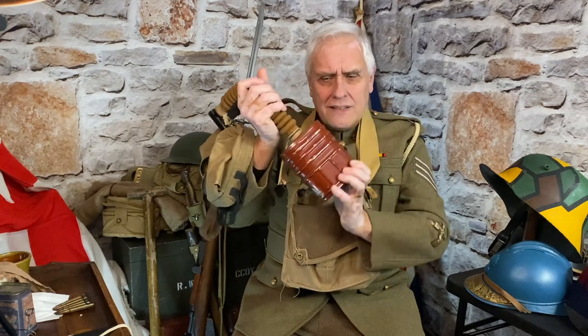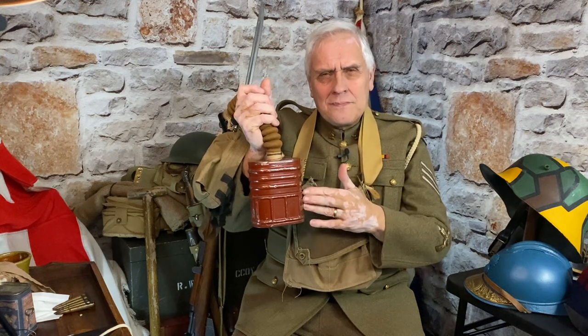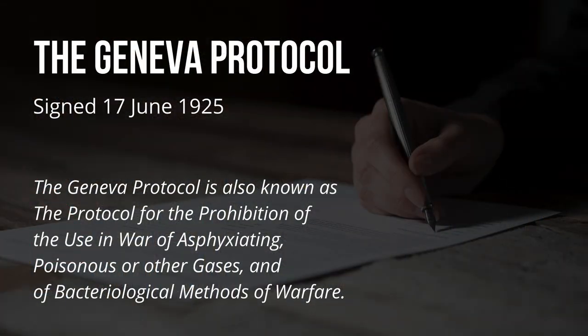This is the filter. These had asbestos in them — it's broken down into dust. First and Second World War respirators: don't touch them, don't put them on. In 1925, there was a treaty signed by many countries around the world prohibiting the use of chemical and biological weapons. But then the Second World War — look at the siege of Warsaw, the Warsaw Uprising, the Nazis used poison gas down in the cellars. The Japanese in the Second World War used some forms of this. And then the Vietnam War, then Syria, and what has happened in Iraq in recent years. Poison gas is still being used, still being manufactured. And that kind of does my head in.